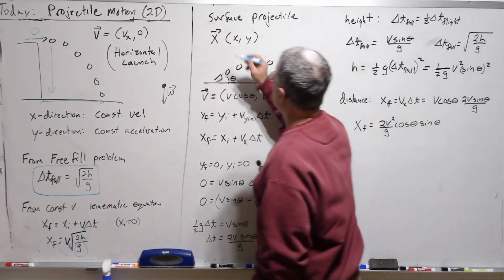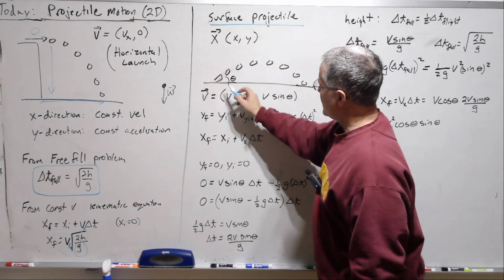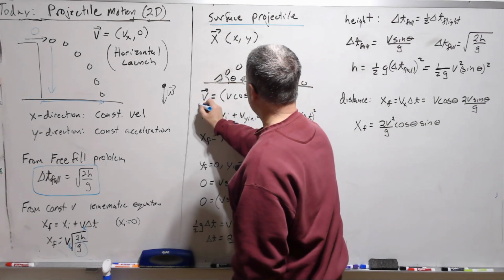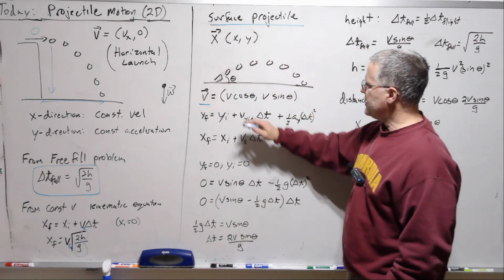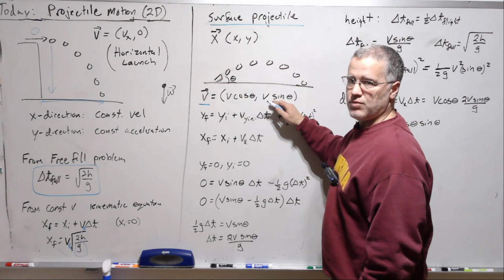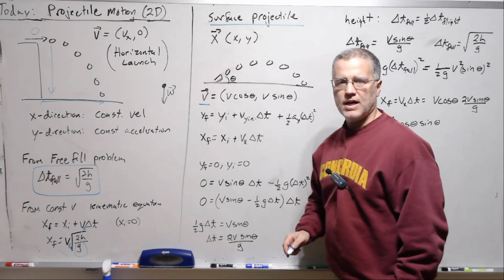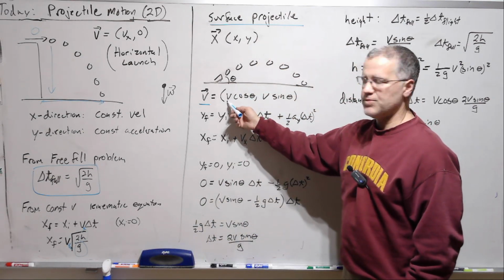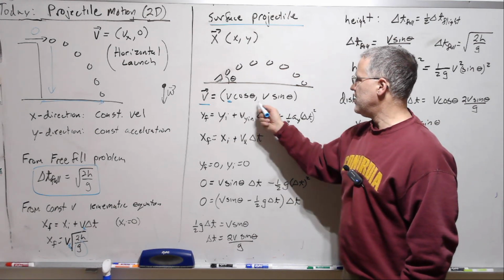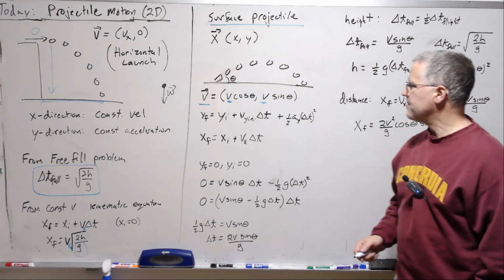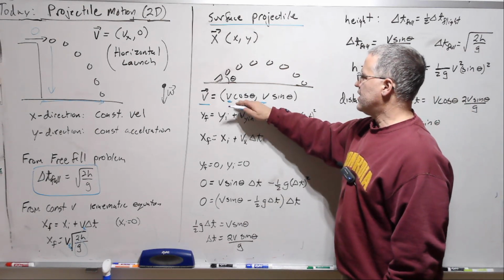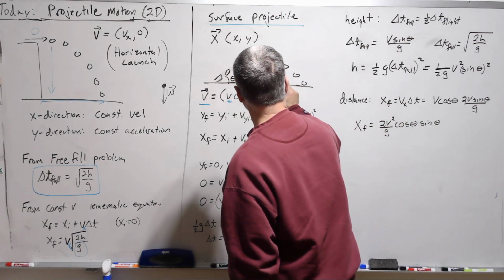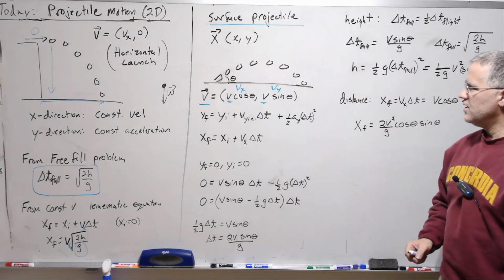All right, well, let's turn our attention to a surface projectile. So here, let's say we fire this cannonball or something, and we have an initial velocity, v, that consists of now a non-zero x and y component. And here it's best to consider the angle of launch, theta, and then the magnitude or the speed, the launch speed here. So here's the speed, and here's the angle. And by trigonometry, the cosine x is this is vx, and this is vy, the 2 vector components of this velocity vector.